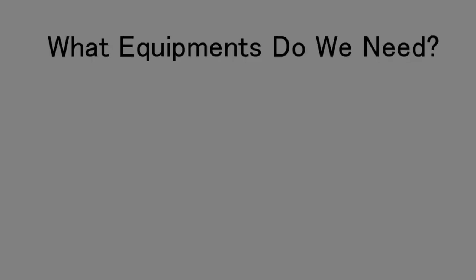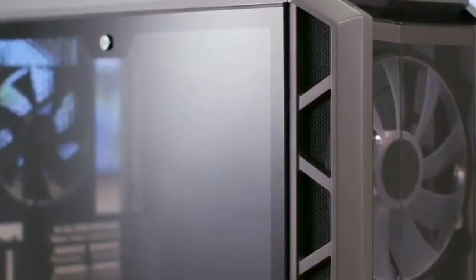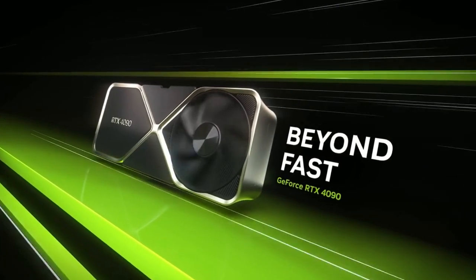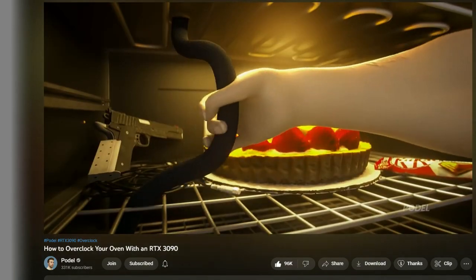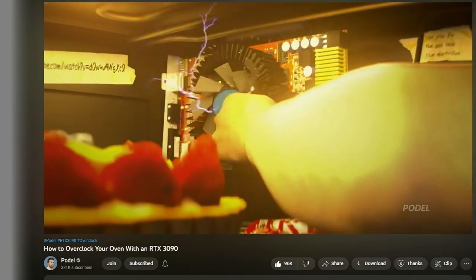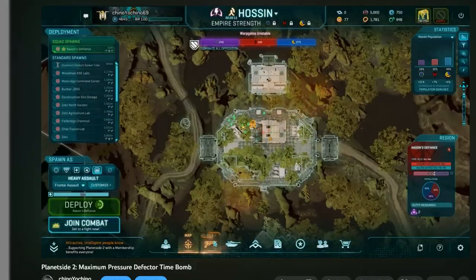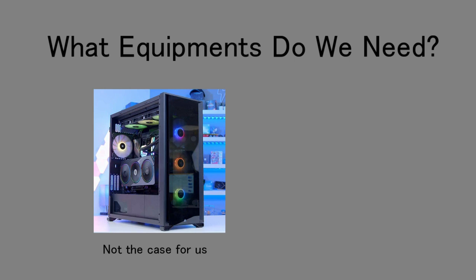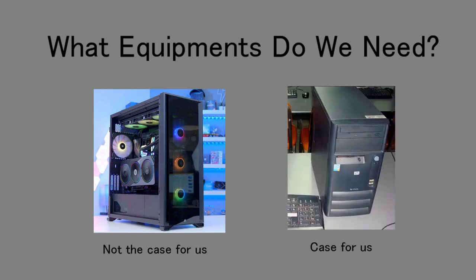Now, first thing we have to talk about is what equipment do we need. And this is a time that I really want to address the misconception that you need a top-of-the-line computer with high-end hardware for video editing, which might be the case if you're doing hardcore professional CGI. But it's not really the case if you're doing low-hanging fruit like plain-sighted YouTube videos. It's more like this case you need.